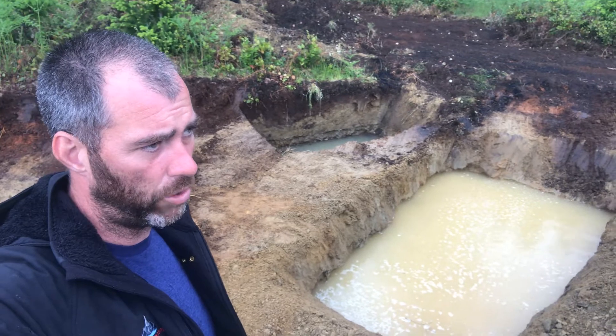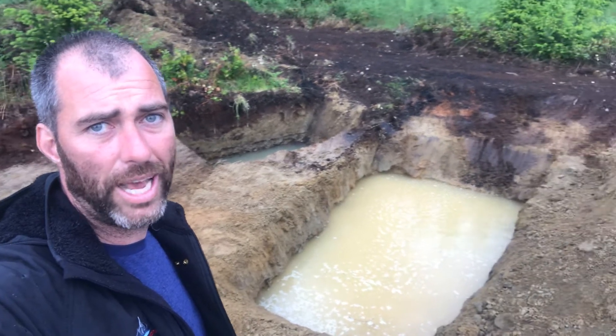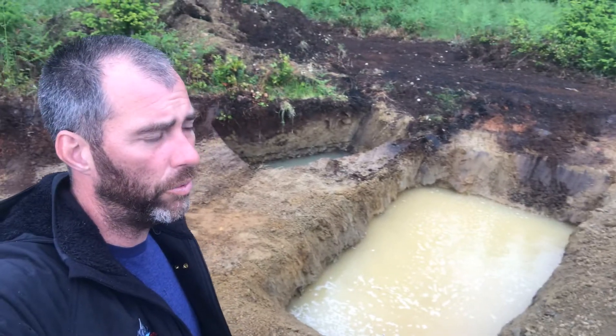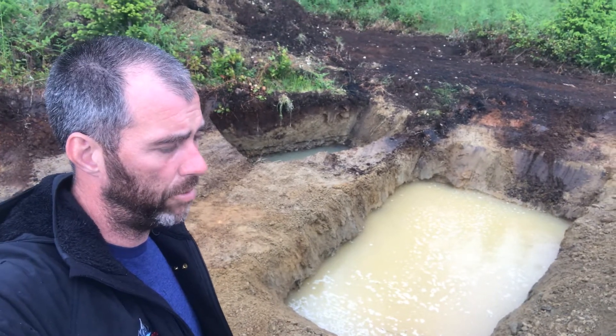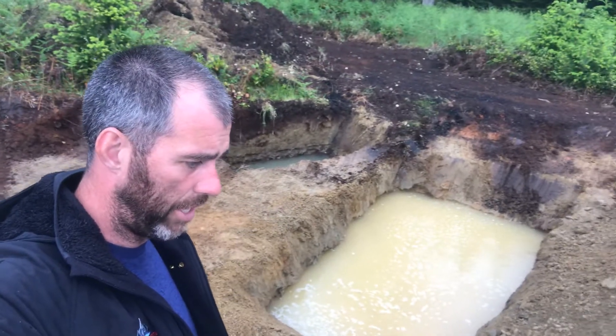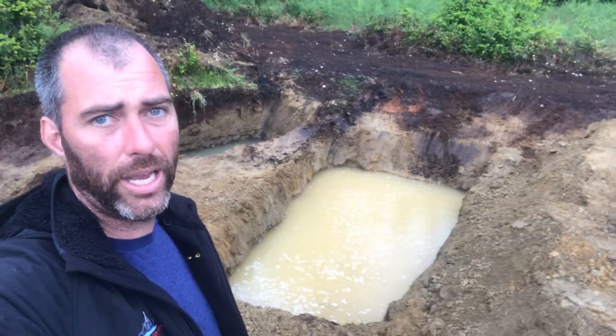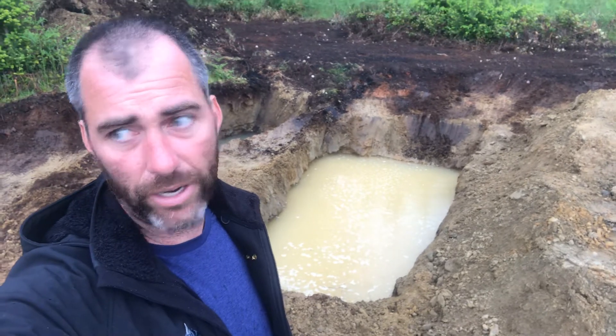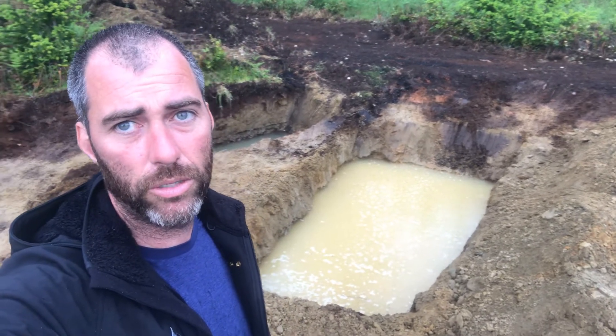That will make it where the three-quarter doesn't have as much water static, which will give me more consistency of pressure without putting too much overload on the pump — I believe. This is just hypothetical, but I believe running it on idle will give me high pressure far. Now I just need to figure out which kind of piping I need to use.